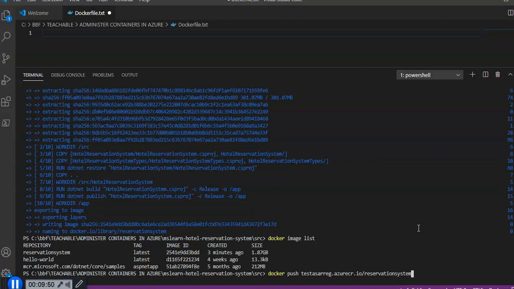Let's see how it goes. We'll have to wait while the command completes because it can take up to a couple of minutes. Okay, it is done.